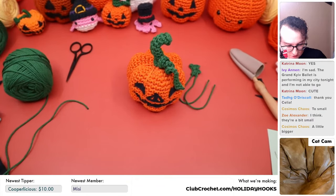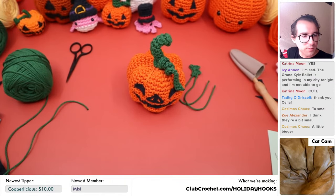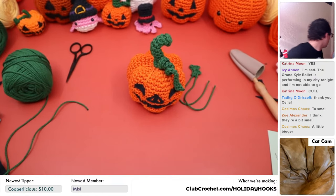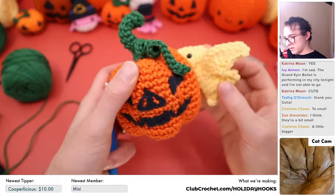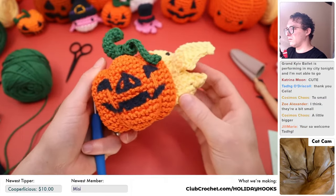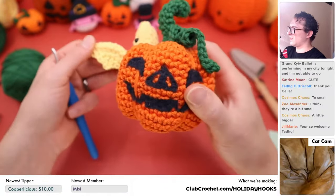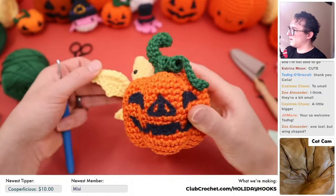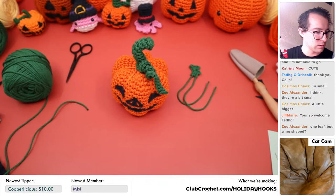We can try larger wings though too. Let's see. I think I have a bat pattern on here with bigger wings. I don't want to do the big wings. But we could do these kind of wings. That's not too bad. Could work. Like that. Now, I kind of think that my mom's right. I think we should maybe just stick with leaves. I don't know.